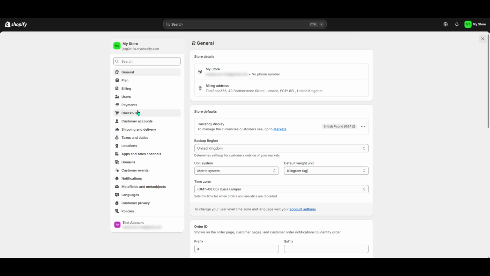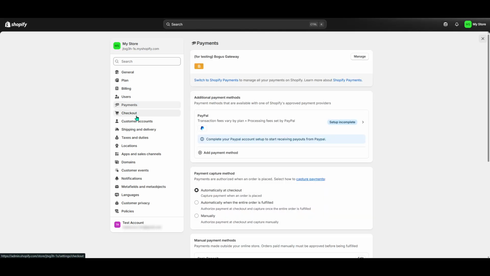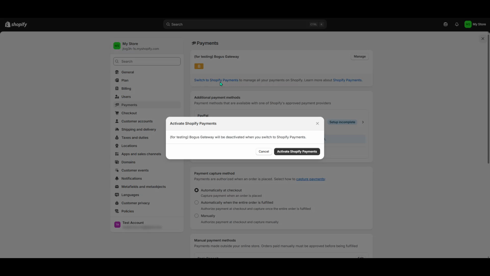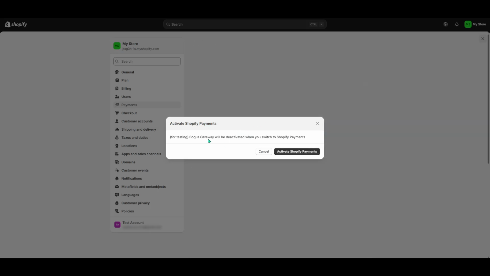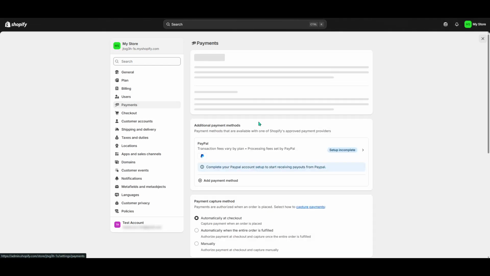After selecting Settings, you'll be greeted with a list of configurable options. Our next stop on this tour is Payments, a crucial area where you control how transactions are handled on your site. Give the Payments section a click, and we'll delve deeper into configuring your store's payment options. Inside the Payments section, you are presented with several choices. Here, you have the flexibility to select additional payment methods that will work best for your customers and business model.